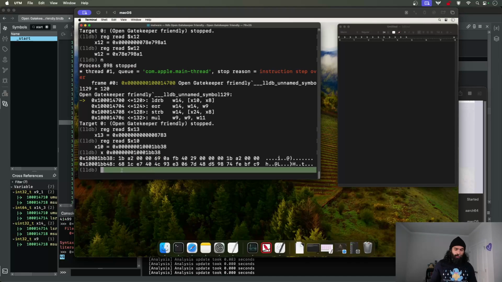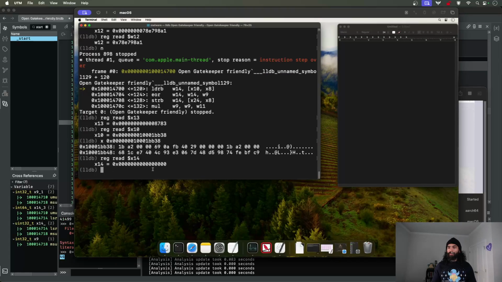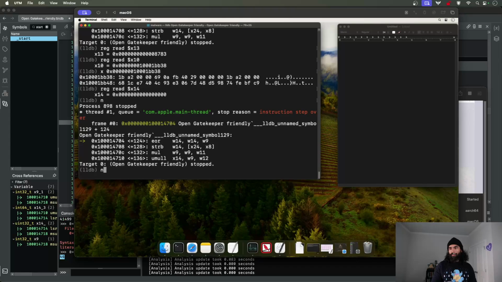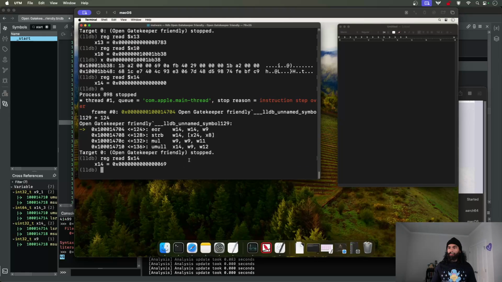So right now, reg read star 14 has the value of 0. After this instruction executes, we're then going to store this value into W14. Okay, so next we look at that. We have that hex 69 in here.